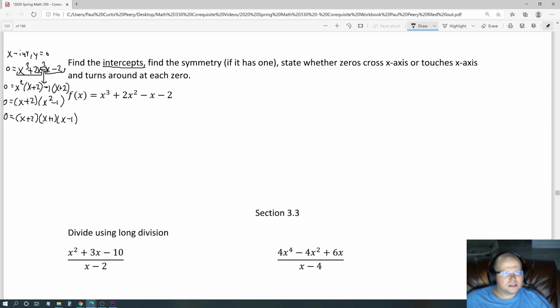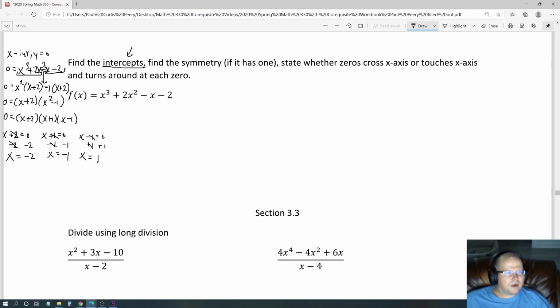All right, so still trying to find the x-intercept right here. Now I would set every one of these equal to 0. So x plus 2 equals 0, minus 2, minus 2. I'm trying not to skip steps, but feel free to skip some of these steps. Then we have x plus 1 equals 0, minus 1, cancel, cancel. x is equal to negative 1, because we're just flipping signs here. x minus 1 is equal to 0, plus 1, cancel, cancel. x is equal to positive 1.